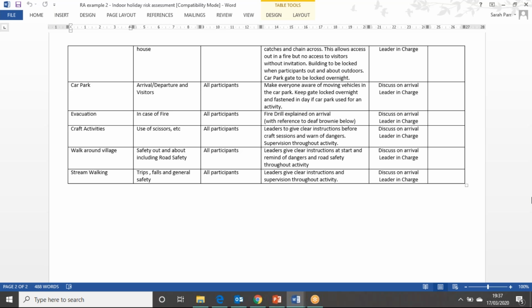Yes, absolutely. And actually, it also needs to include silly behaviour during the walk and who's going to take responsibility for dealing with that at the time, rather than this all just being a preparedness before. All leaders are going to have responsibility for stopping such behaviour. Yes, yeah. And the leader in charge has given herself lots of stuff to do, hasn't she?